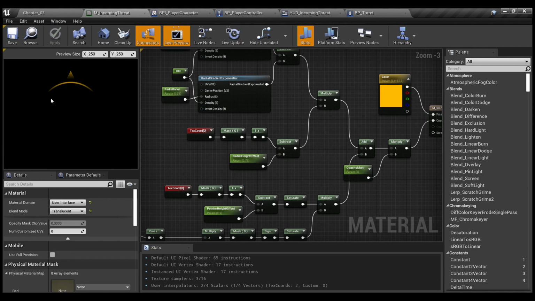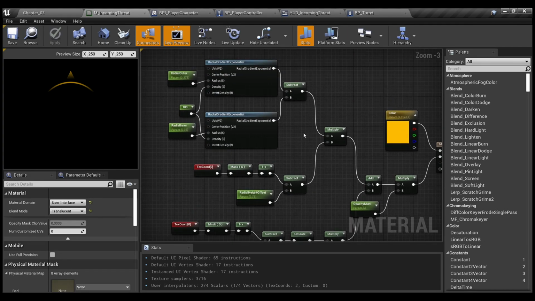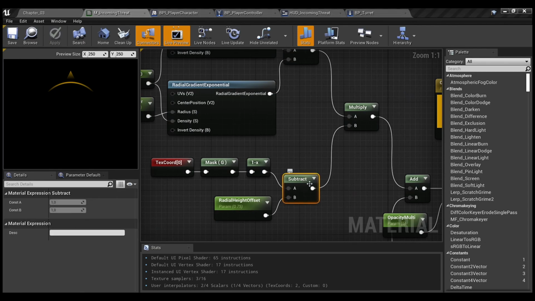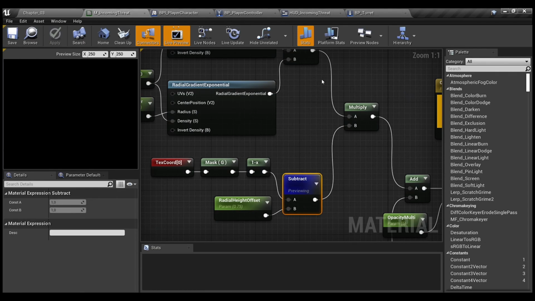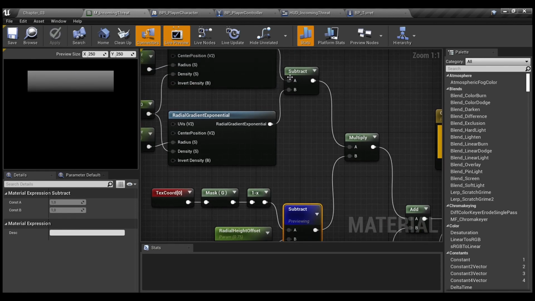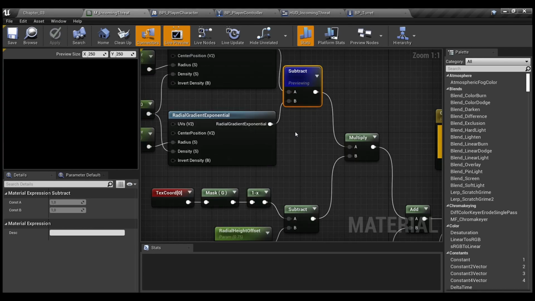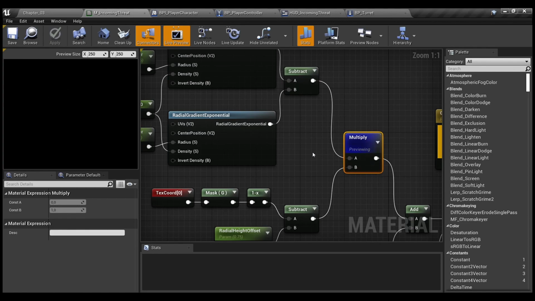For this we need to have the linear gradient masked on the G channel. So this is what it does. And when we combine this mask with this mask, we'll receive our arc.